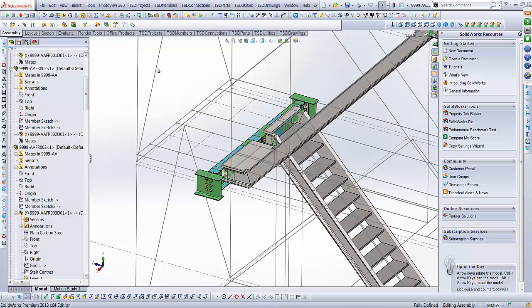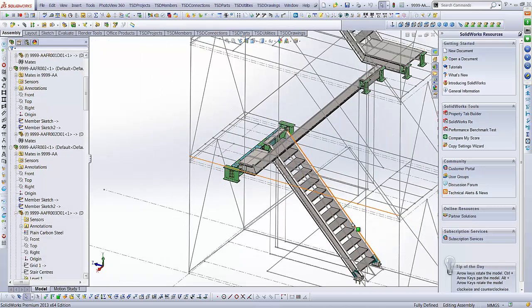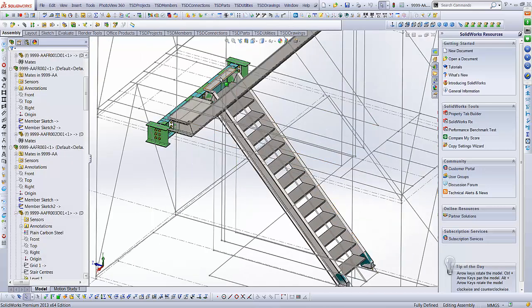Alright, so we tested it also by putting the member inside a project just to make sure everything was going to function with the connections at the end. Sometimes you may put connections in and they may not be connected. And we want to test that to make sure that functionality works. So whenever you create new members or new connections, you need to test them just to make sure that they're going to go in okay or they're going to work fine.